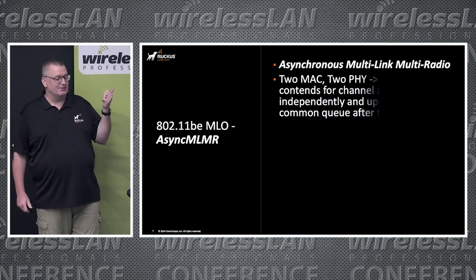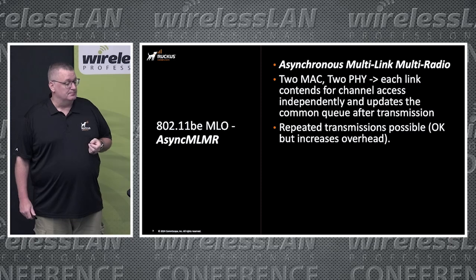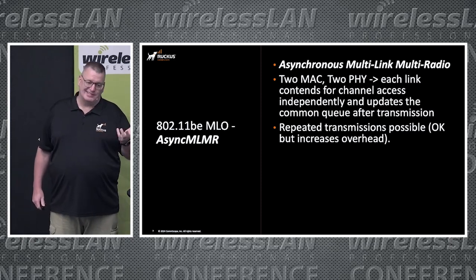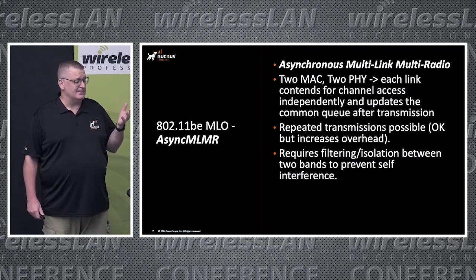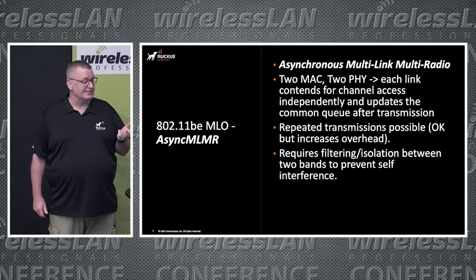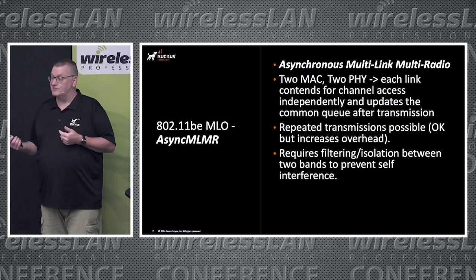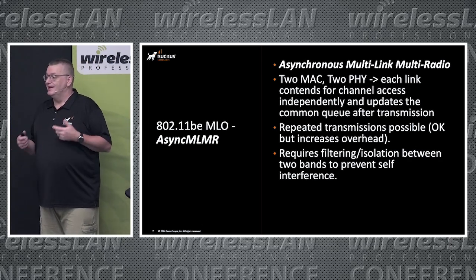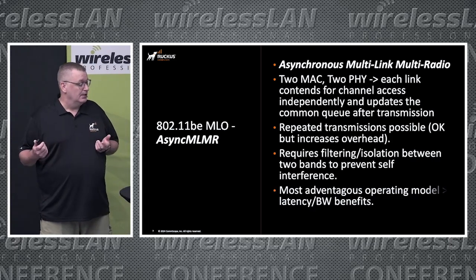So asynchronous multi-link, multi-radio. You got 2 MACs, you got 2 PHYs. You can do repeated transmissions in this. It's okay, but it increases overhead. But in order to get the asynchronous operation, you got to have some specific stuff running. And to make this all work, radio physics are still in play. If you've heard me talk before, I like talking about the radio physics. It's not just a good idea, it's the law.